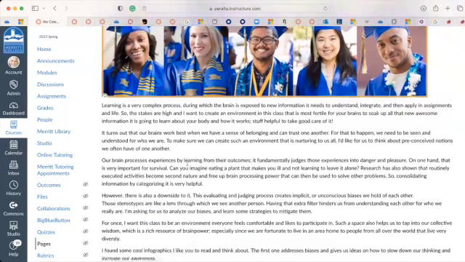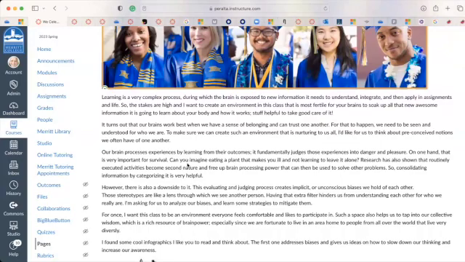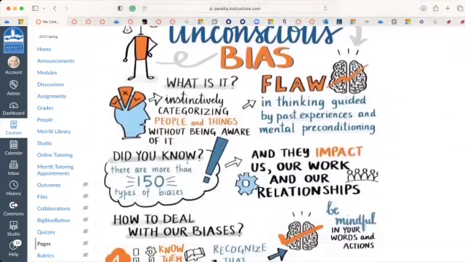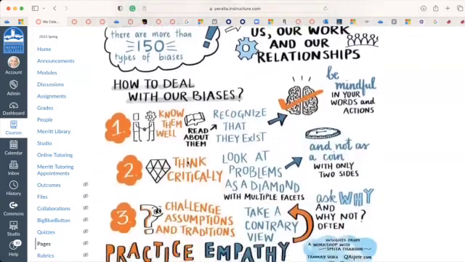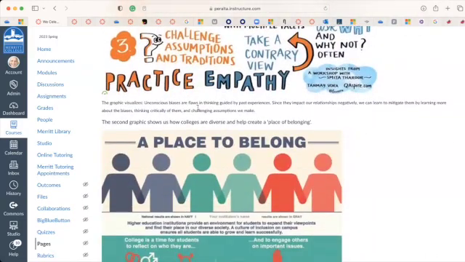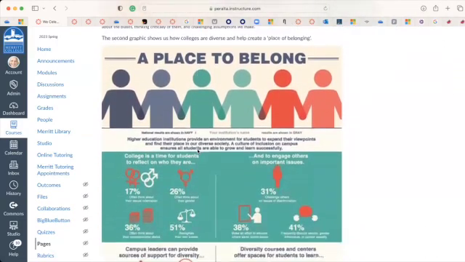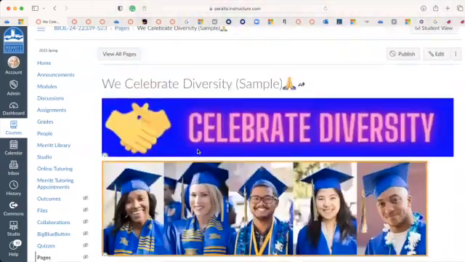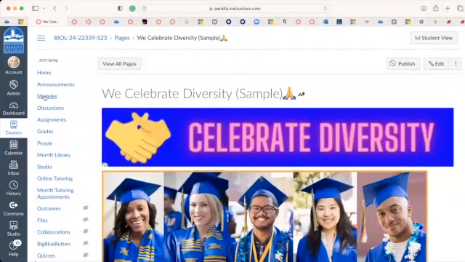I talk a little bit about biases in there, and then I do have a couple of interesting infographics that are described here for the screen reader, and then I follow that up with an activity in the first week, which I can show you in a minute too. So that's pretty good for that.